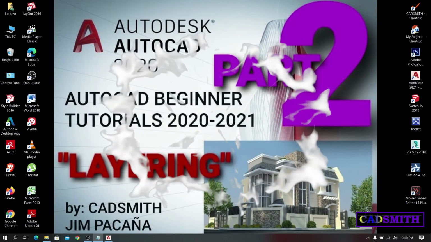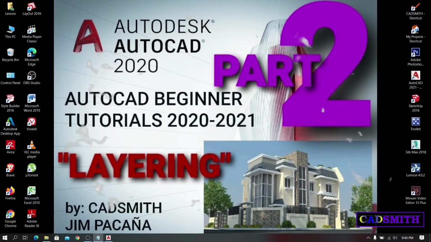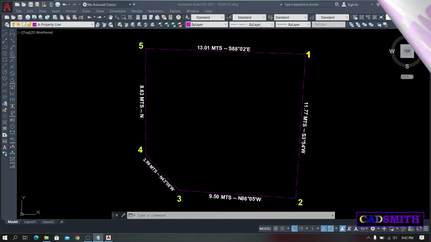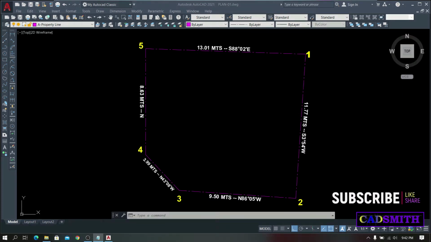This video is going to be the second part of our tutorial series, and in this lesson, I'm going to show you how to manage your layers. By now, we already have the drawing of the piece of LUT that we're going to work on, exactly as we did previously. If you don't have it yet, I suggest you watch part 1, and from there you can easily create your own LUT drawing from scratch. You can also use your own LUT drawings, but it will be better if you use the same LUT drawing that we have here on the screen, so you can easily work along with us.